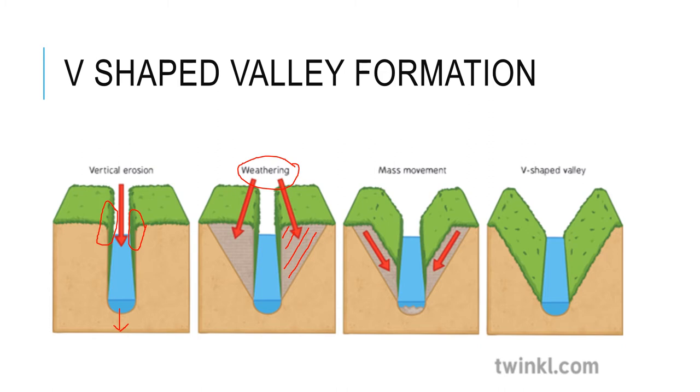Once this material has been weathered and weakened, we start to see mass movement occurring, and mass movement simply means the falling of this material from the river bank that's been loosened, that's been damaged, into the river. You can see that this has happened down here. There's a couple of different ways that this happens. First of all, there's soil creep, which just means that the loosened material is going to be creeping into the river. And secondly, rock falls, so larger pieces of rock might be weathered, weakened, and end up in the river bank here. This material is going to eventually be transported down the river to the middle course and the lower course where it's going to be deposited. But back up in the upper course, all we've got here left over is a v-shaped valley.